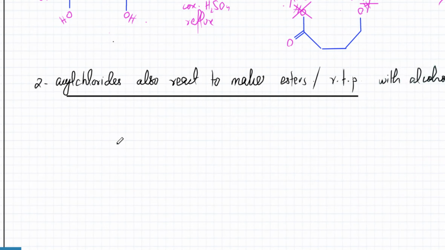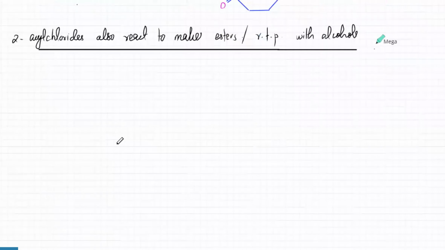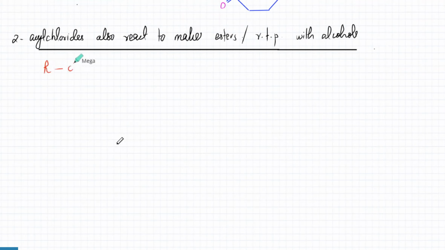So it's the exact same esterification. There's nothing new. It's the exact same esterification reaction, except you're doing it with acyl chlorides. Now with acyl chlorides, the first thing is, what is an acyl chloride? It's C double bond O and Cl. And the reason the reaction happens to be faster is that the positive charge is a lot stronger in acyl chlorides. The carbon positive charge is a lot stronger.